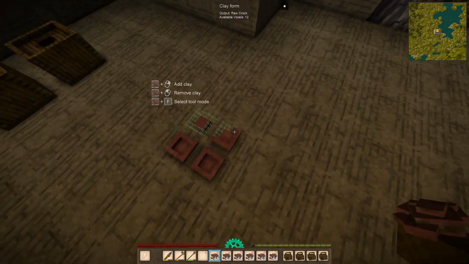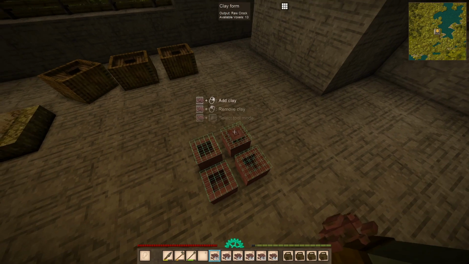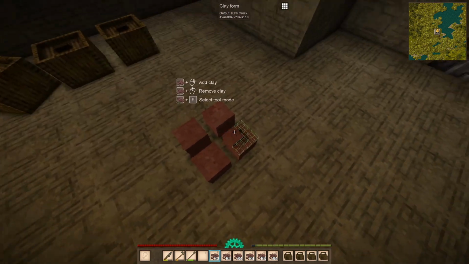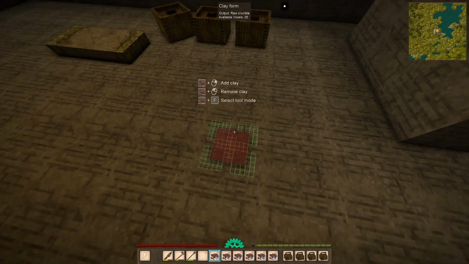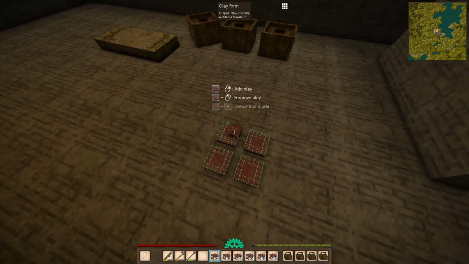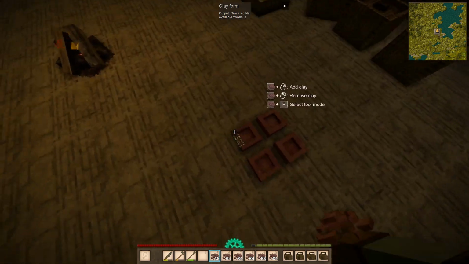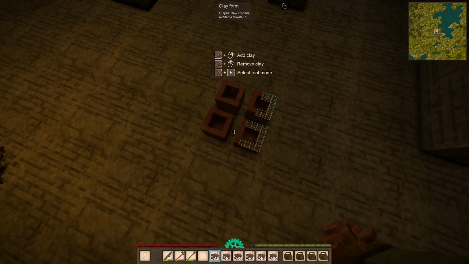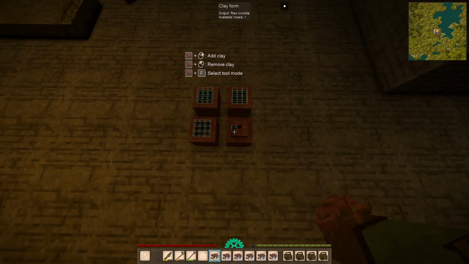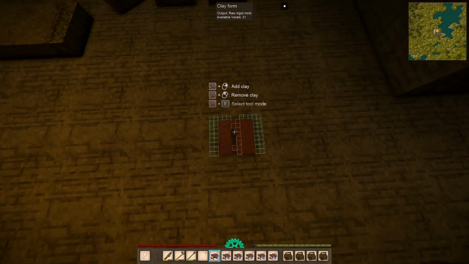Unlike working metal, you can screw that up. Clay, you pretty much can't. So I go through and I just make all the things I think I'll need initially, especially the, what's it called? My vessels. The vessels definitely come in handy.